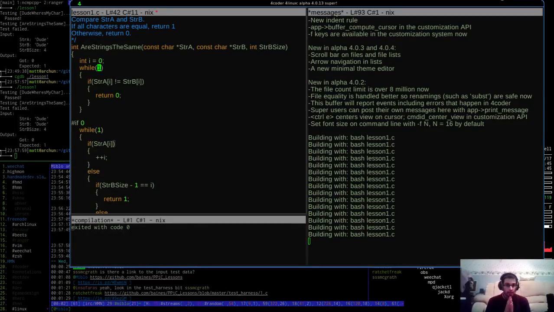So we've just got this loop that goes through. But I also want to be testing on string A existing. Yeah, I do. I do want to be testing on string A at I being not null and string B size being less than I. Right.